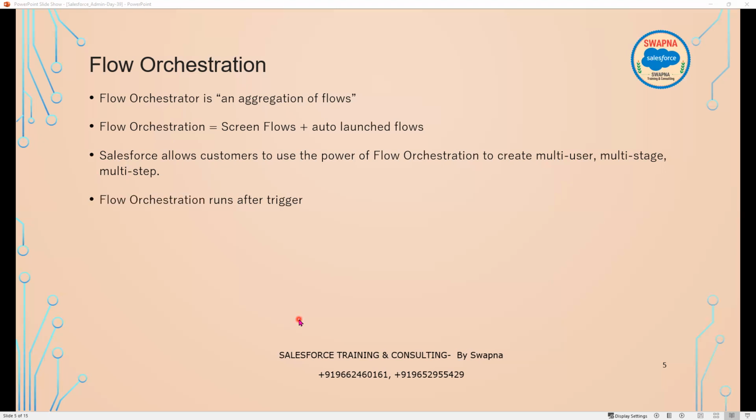Now, we have to entertain everybody. I cannot focus only on the new job seekers, or only on the end users. Then the developers feel bored and will give the wrong feedback. So we need to make sure that multiple users are entertained on the different stages and steps. For those kinds of big events or complicated scenarios, you will go for flow orchestration. Flow orchestration always runs after a trigger, and the action is whenever the record is created, updated, or deleted. Take note of it.